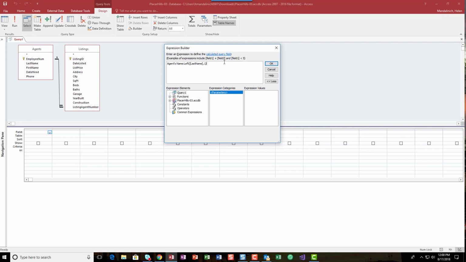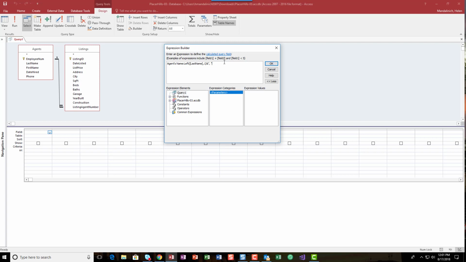So the function Left is going to look in the field Last Name and return the first character from the left side. So that's the person's first initial. Then we want to concatenate, and concatenate is bringing together, and the concatenation symbol is the ampersand. So we're saying take the person's first initial, join it with quote, period, space, quote. Like if we were typing it on the keyboard, we would do H, period, space, and then Mandolin H. Well, we have to mimic that in this formula.